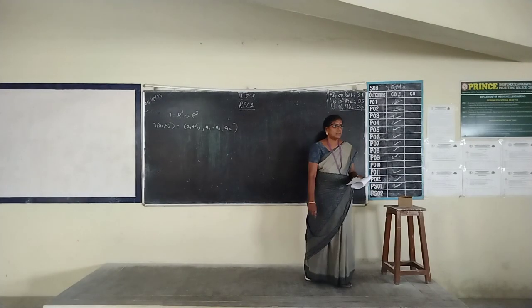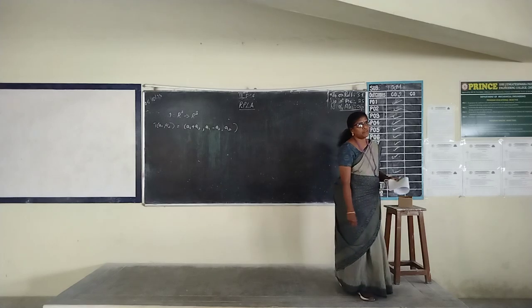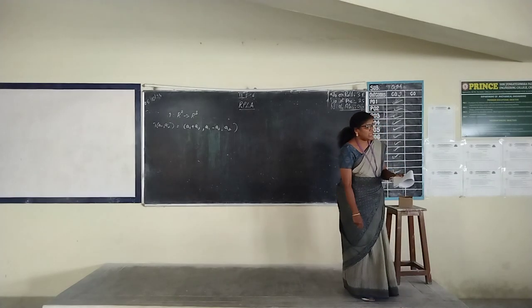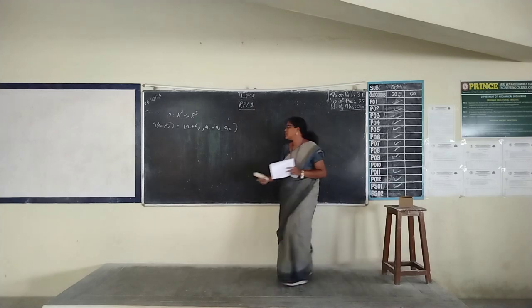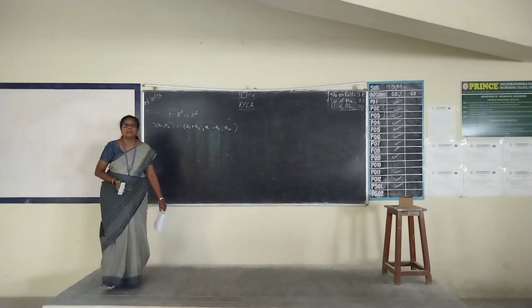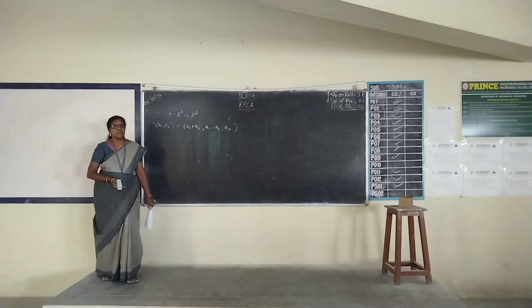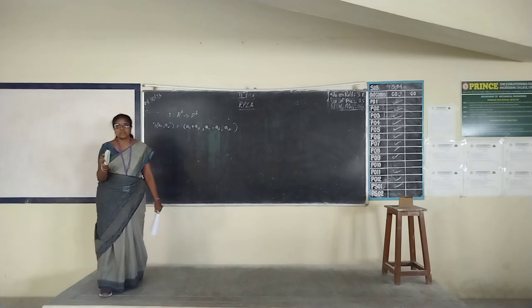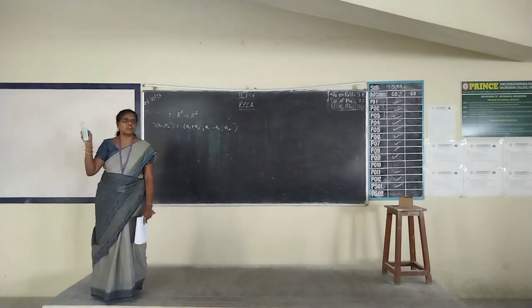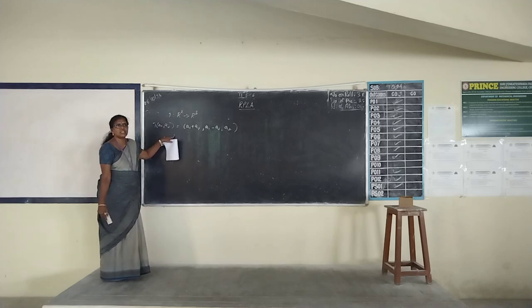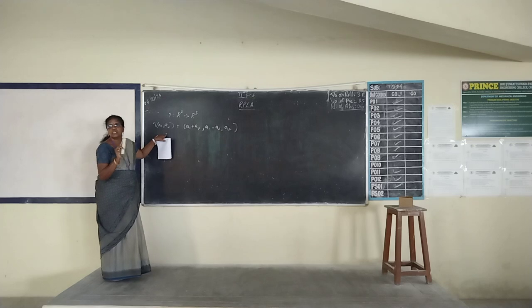Okay, so start the solution. First one, null space of T. You are going to find the null space of T. When will it be called a null space? If the transformation is equal to 0, that is, our image is equal to 0. So what is the condition for null space? T of x should be equal to 0. Here what is given? T of a1, a2. This is our transformation. This will become a null space if this is equal to 0.